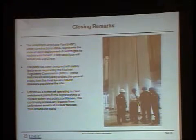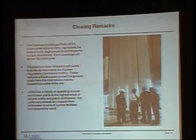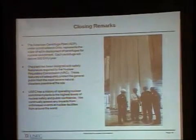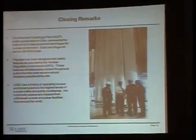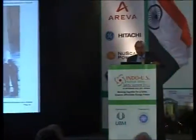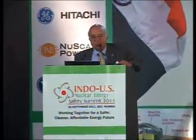And we're not saying this out of a vacuum. We have run a gaseous diffusion plant for the last 50 years, 5, 6 decades, so we know the enrichment activity, and we have done very well. There has not been any serious accident of any kind, either through operator error or otherwise, in running our plant. So we're very proud of that history, and we plan to bring the same to the new American Centrifuge Plant.